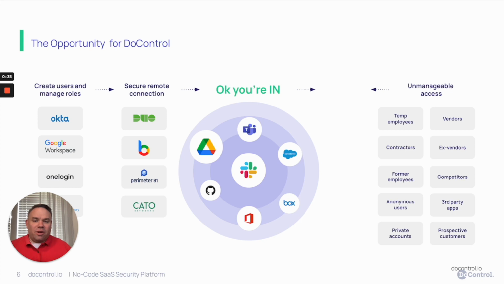Vendors are not on your endpoints, and you can't install software on their endpoints. You have contractors, third parties, maybe former employees that need access to an HR system. There's all kinds of collaboration that can happen that would benefit your business in the cloud and leverage the power of a true SaaS application that doesn't fit into the traditional models of treating SaaS security like it's secure web gateway, like it's web security, doing a break and inspect. And that's where DoControl plays.